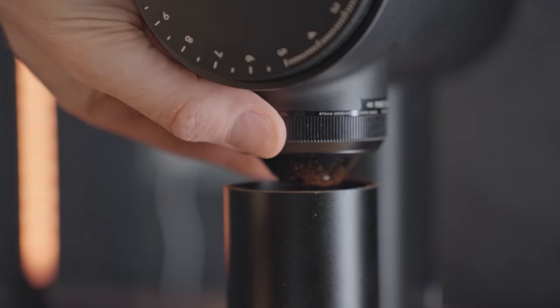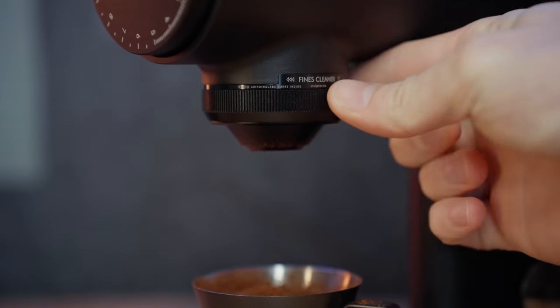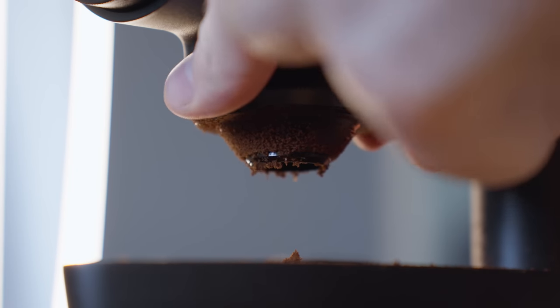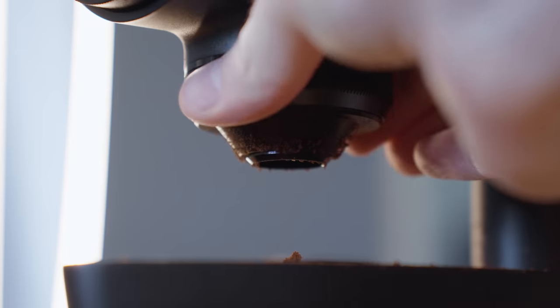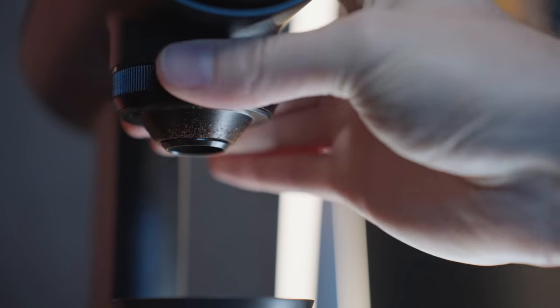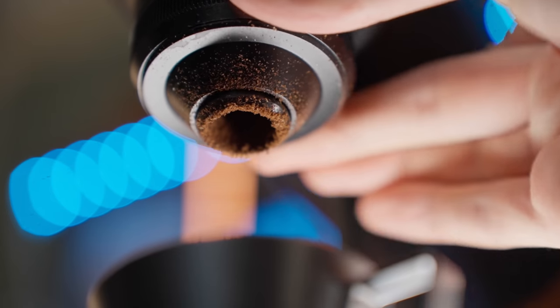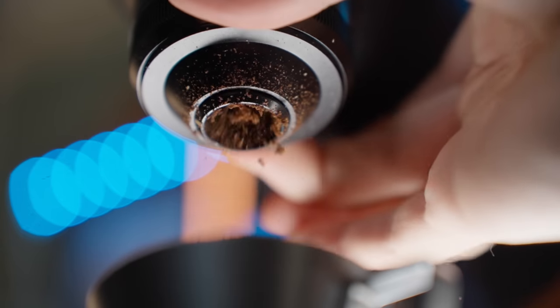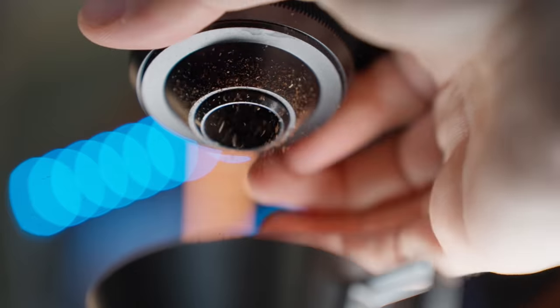Others may disagree, but I'm not a fan of the rotary knocker. It's a novel solution for grind retention, and it's definitely a more elegant idea than the bellows that have become pretty ubiquitous in other home grinders. I just find that this motion is not comfortable for me. As any barista will tell you, twisting motions are where you get your injuries, and I feel like I have to click it just a few too many times. If it was just a one or two click thing it would be amazing, but it's never been that for me — with either dark or light roasts, with an RDT spray or not. I've always needed a good seven or eight clicks to get the majority of the grind out, so I've taken to just doing a good shake whenever I use it, but it does work though.